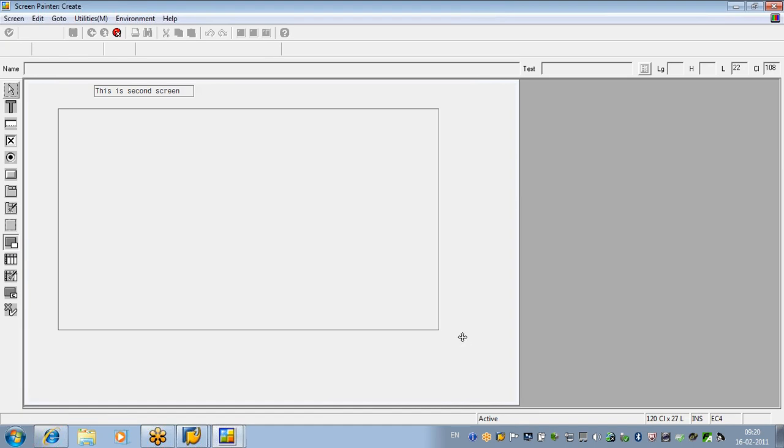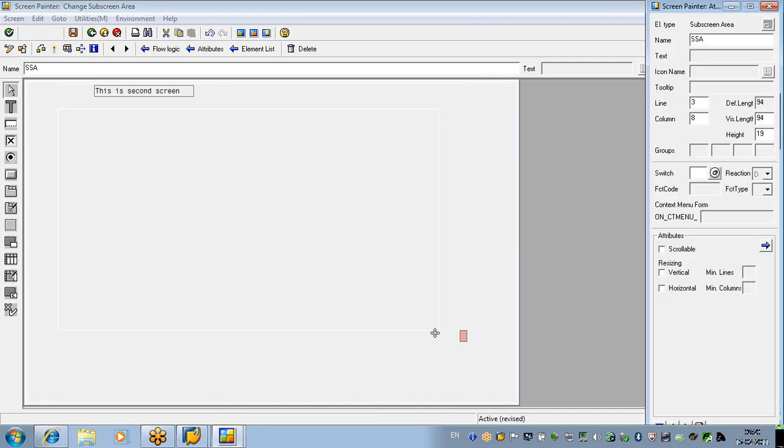So what I'll do, before creating another one, I will reduce the size of this.